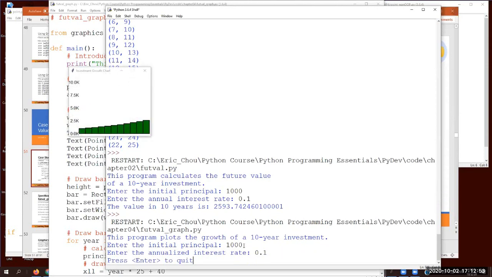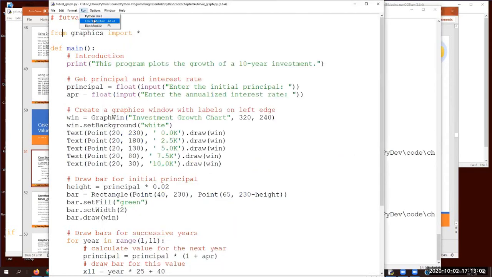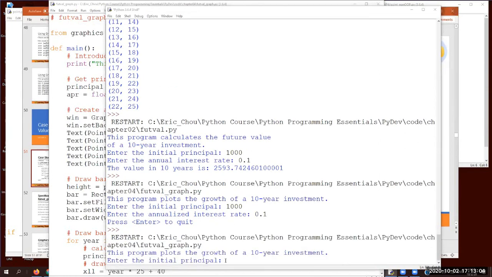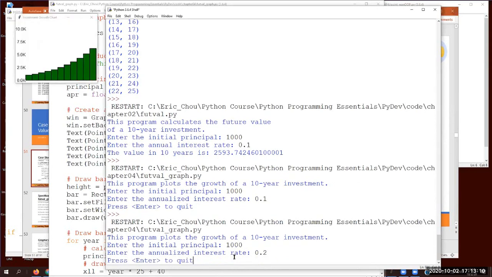It will show like this. Let me try one more time. Here I try 10,000, interest rate 20%, and you go like this. Is that okay?